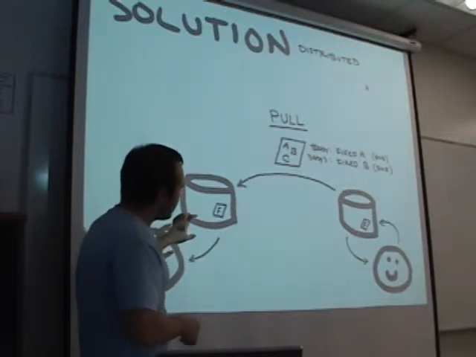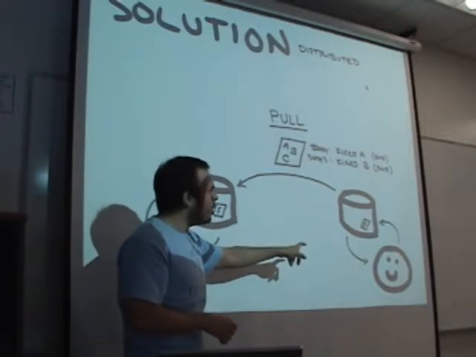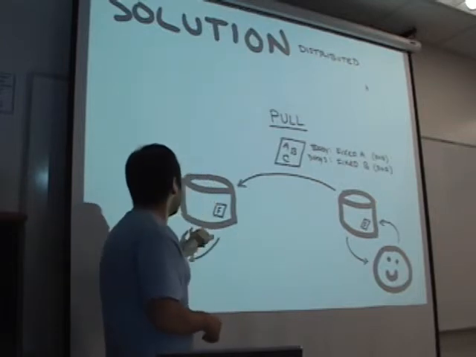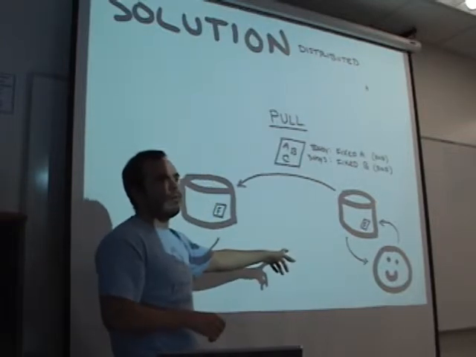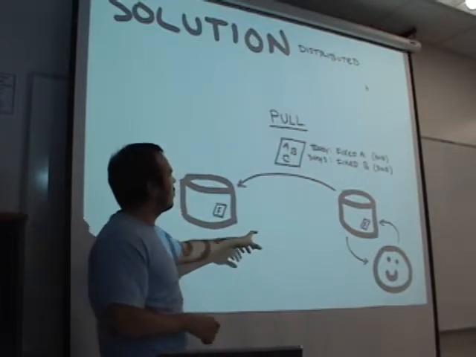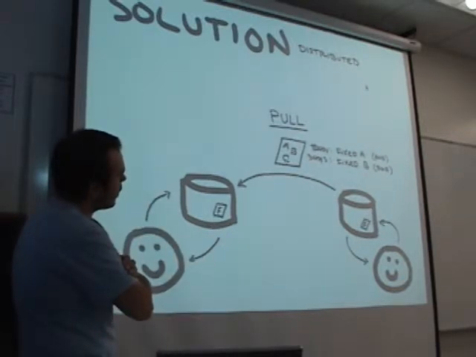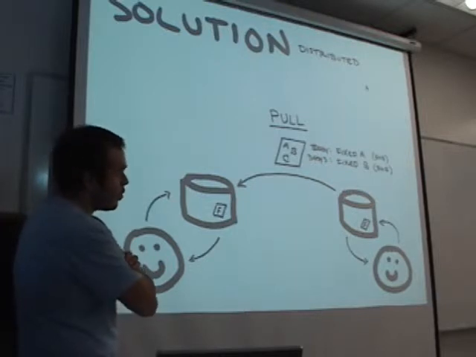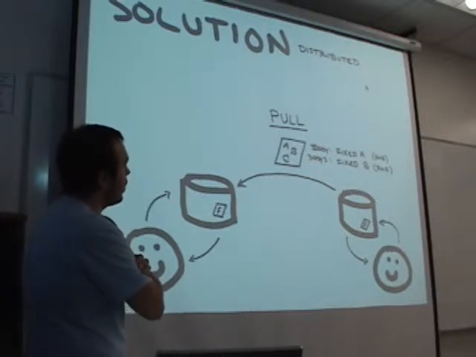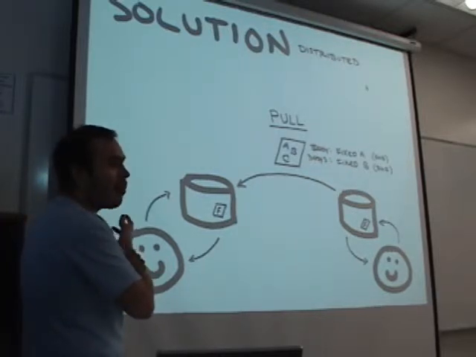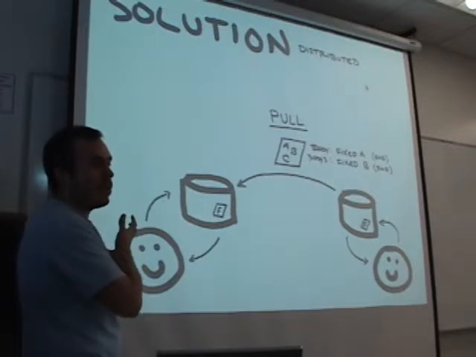And likewise, because Bob has his own repo, the fact that he's sending his information over doesn't affect him at all. He's just sharing data, right? And so the other side of that is push, where you can actually push data to somebody else, right? And again, everyone has a copy of the full repository, right?